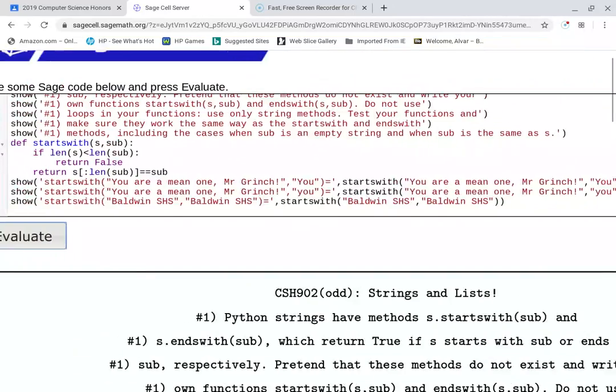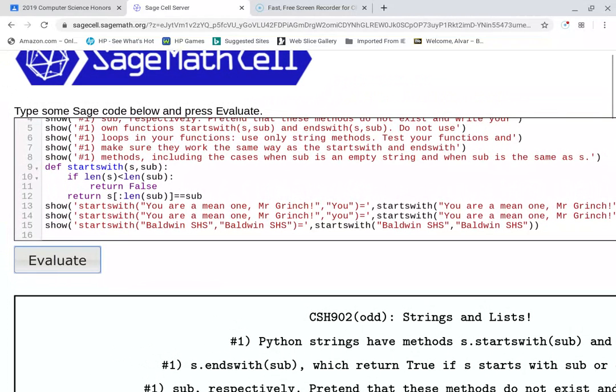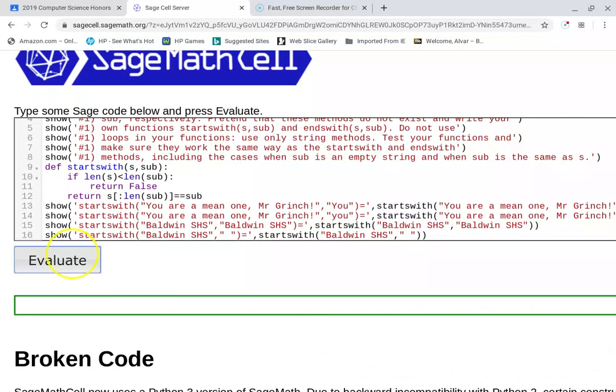Okay, what if we put in the empty string? Well, that should be false, right? All right, so I'll just take this and see if the empty string is in there. The empty string is not in there. A single string, a space, should be true, right? If I do a space, that should be true. But that's not what they're saying. They're saying the empty string. This should still be true.